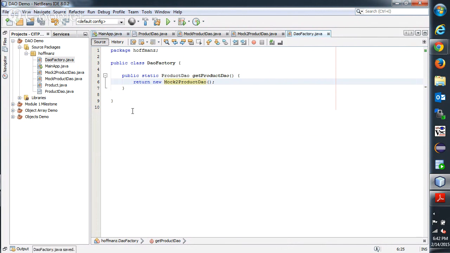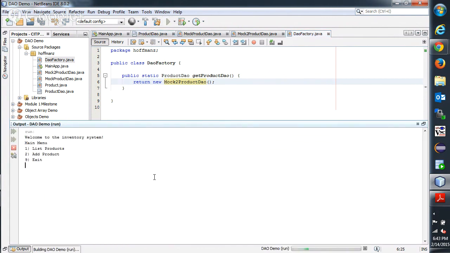Seems kind of silly now because we were only using it in 2 places before. But in much larger applications, it can be a nightmare to change implementation classes and to actually go in and modify that code in several different locations. So trust me when I say that for something like a DAO, you want a factory in place so that you can make that change in a single location.